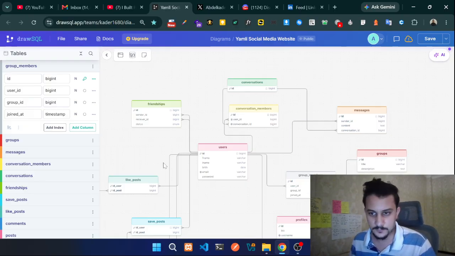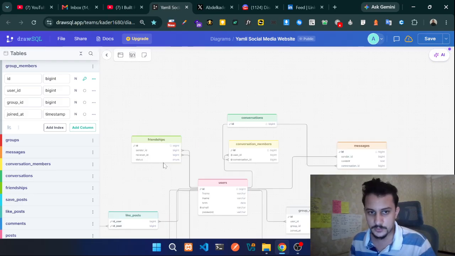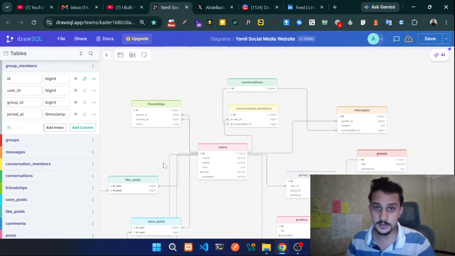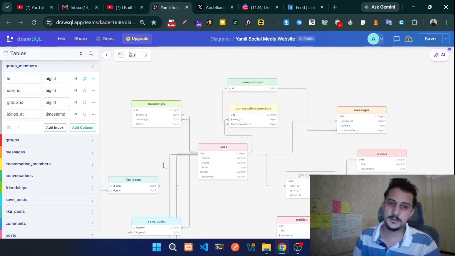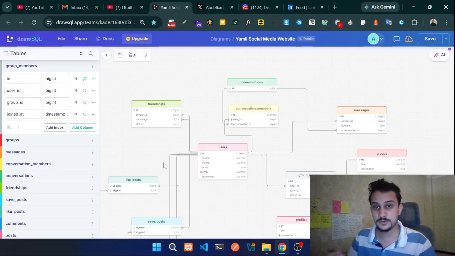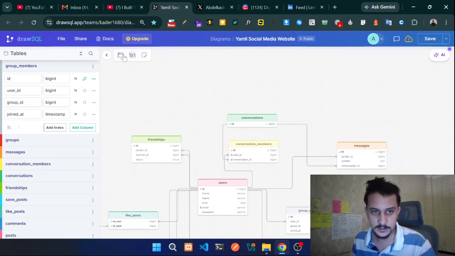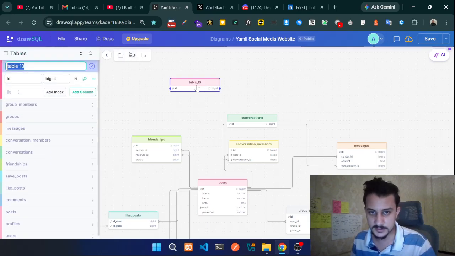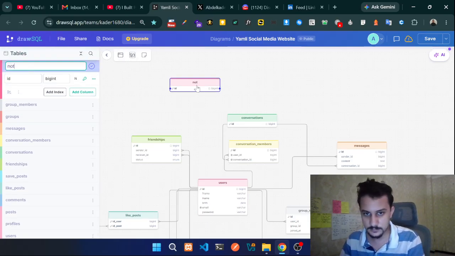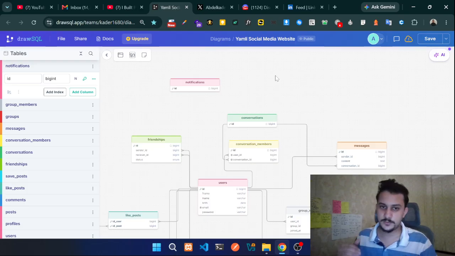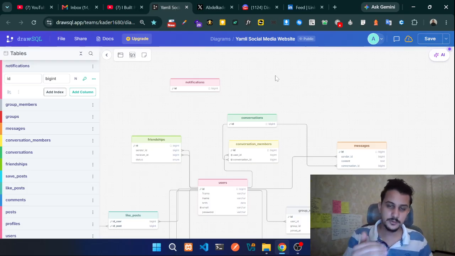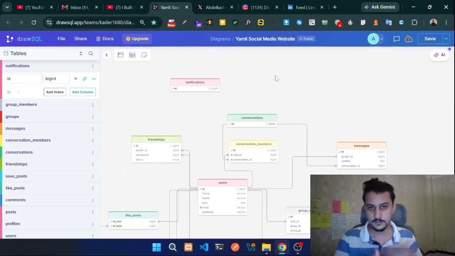And for the next one, we also need another important feature for social media, like the notification system. So we design the notification. Here the notification should belong to a user, but the user can have one or more notifications, so the relation is one to many.